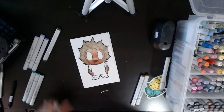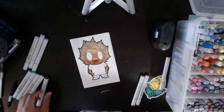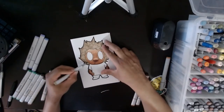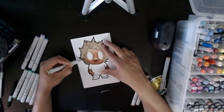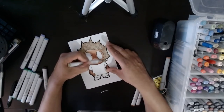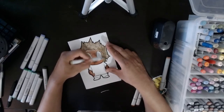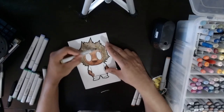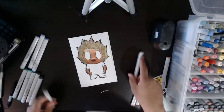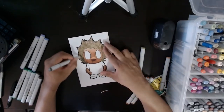Okay, so the first part of the hair is done. And so now what I'll do is I will actually add a warmer tint to it. Give it a little bit of green. I don't know why, but I really do like the green color for the hair. It has like a brownish tint to it. It looks brown, but it's actually green. And this just gives it a little bit of depth, a little pop. After that, I'll go through and I will actually give it some texture.